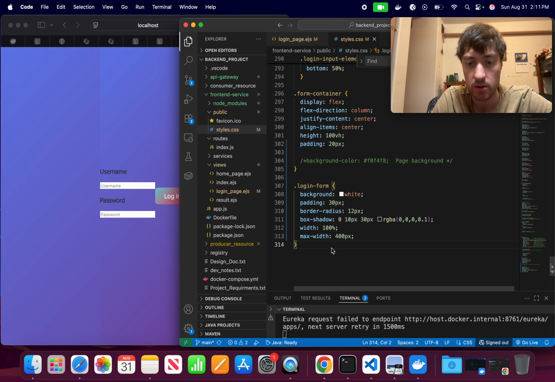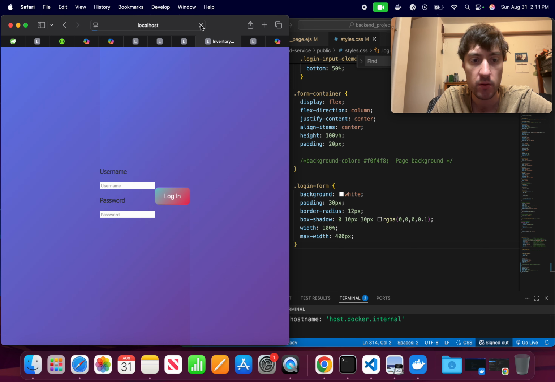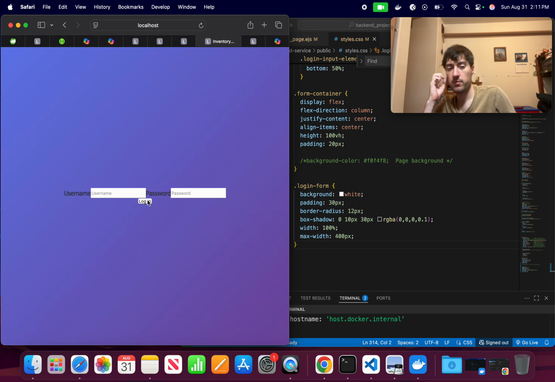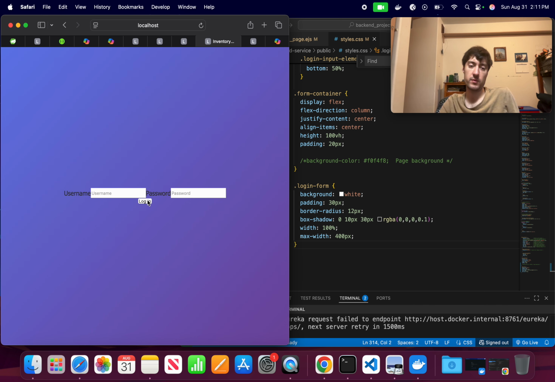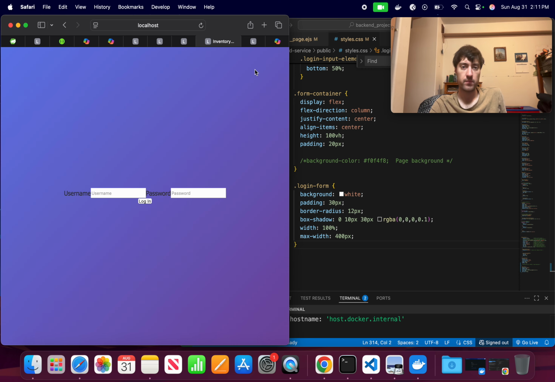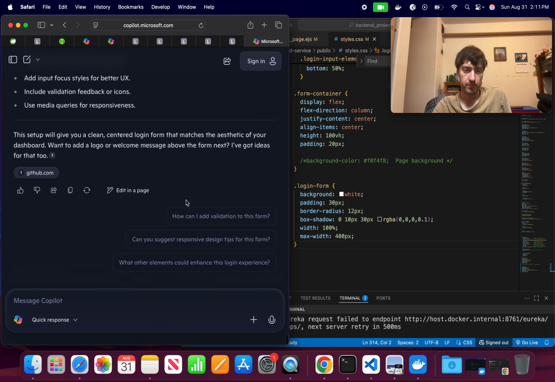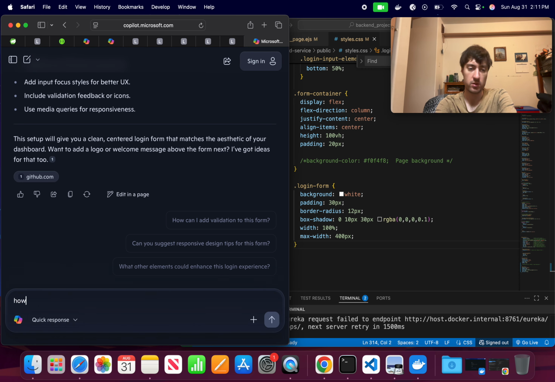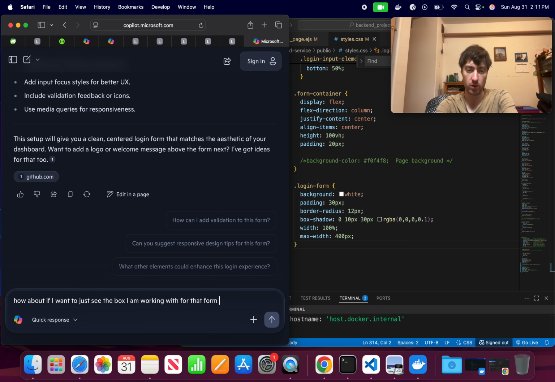So I'm going to keep all this. Then I'm going to refresh this. And we have this. Okay. So we've made no progress so far. That's great. How about if I want to just see the box I am working with for that form container?